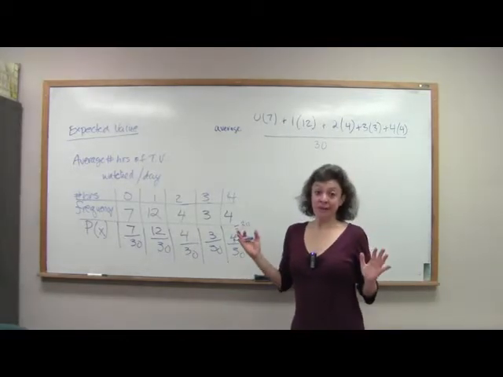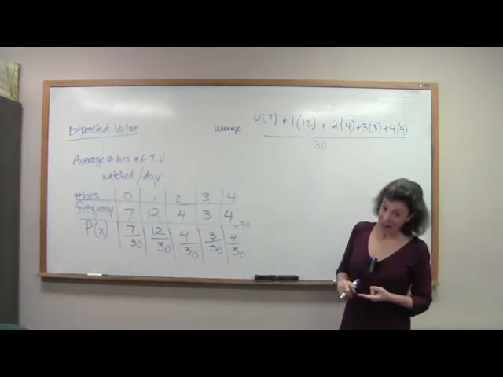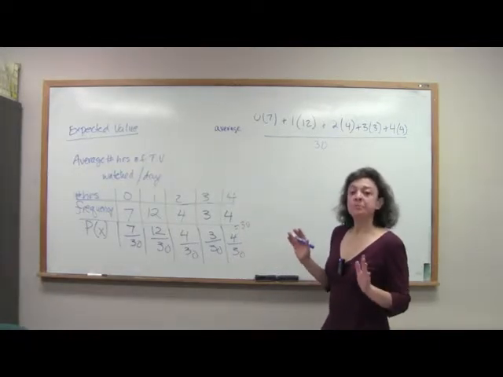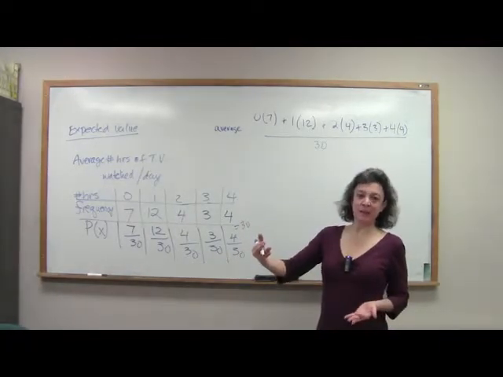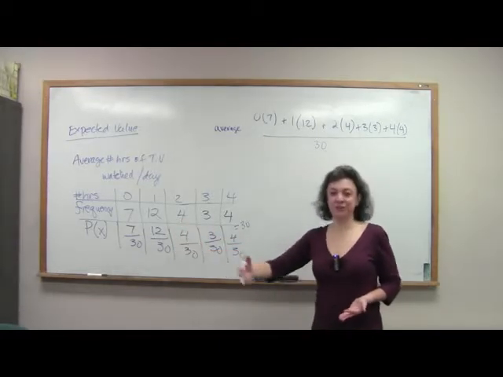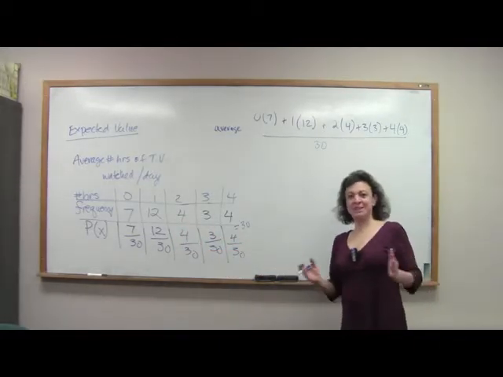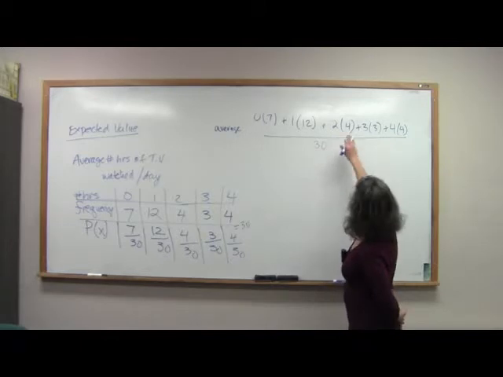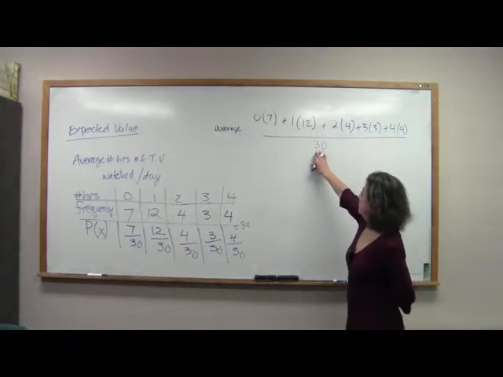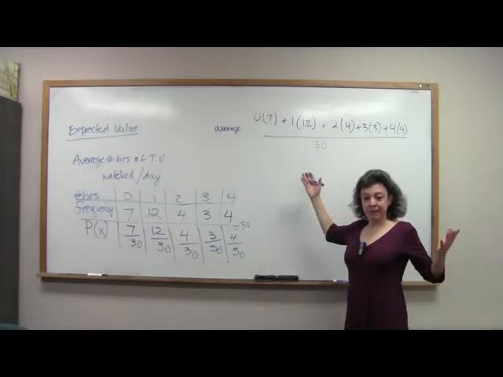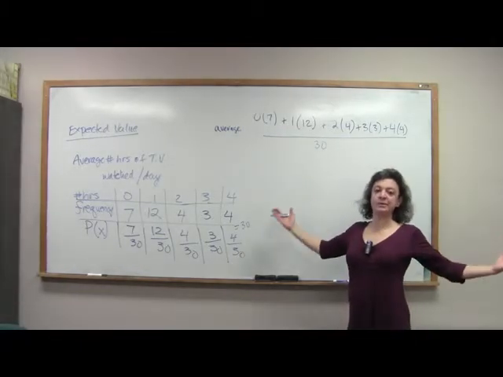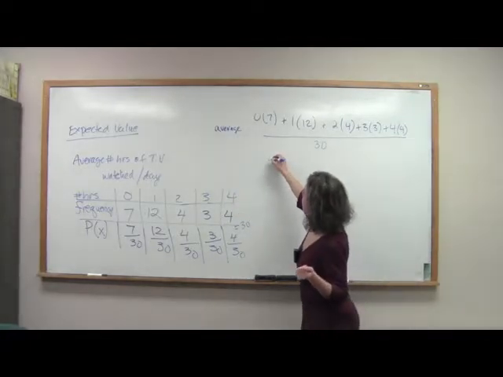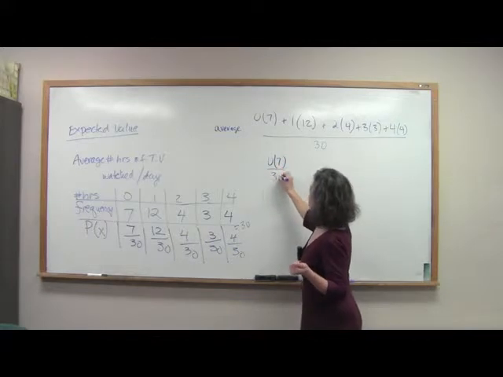Now, I will grant you that, number one, this is not how you're going to be computing them. All I'm doing right now is motivating the formula for this. But number two, I understand that a lot of these steps are seemingly going backwards from what you learned with fractions and common denominators and the like, but you'll see why I'm doing this momentarily. Notice I've got 5 terms in my numerator and 1 term in my denominator. Now, like I just said, typically what you do is you get a common denominator and put everybody over a common denominator. What I'm going to do right now is break this up into 5 separate fractions.